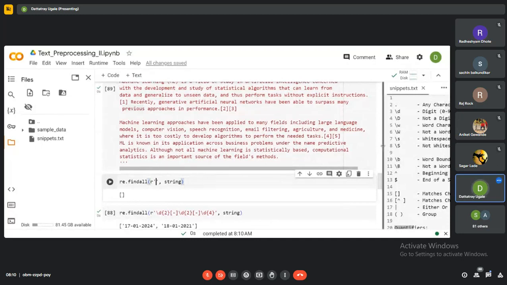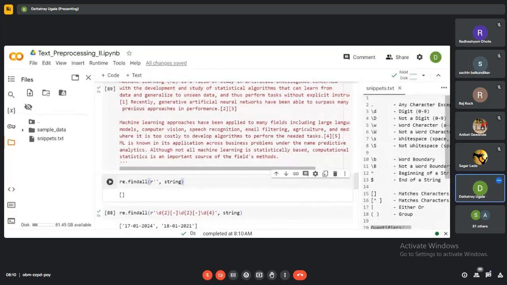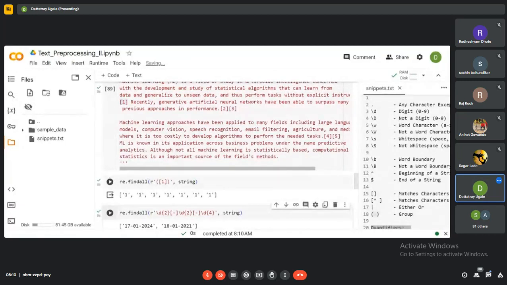Yes, this group we have to use. What will this group give? Still it is not giving. Sir, take the string first, you need the text.